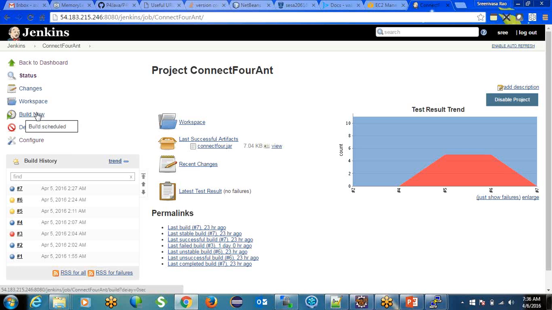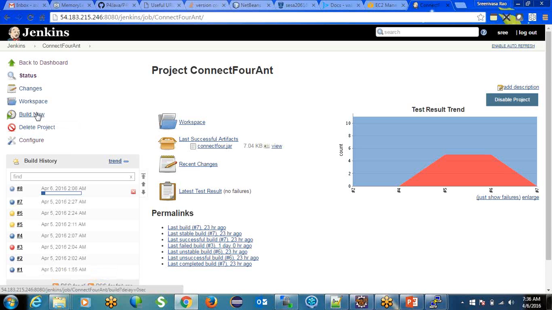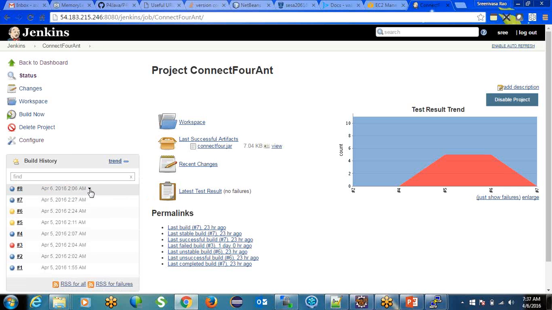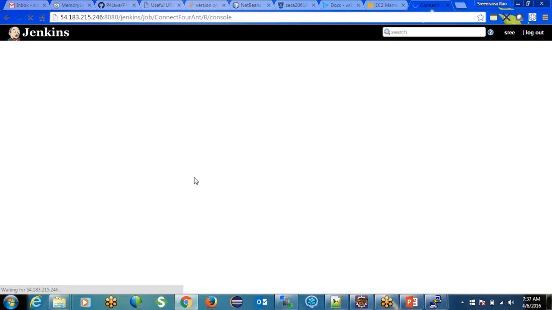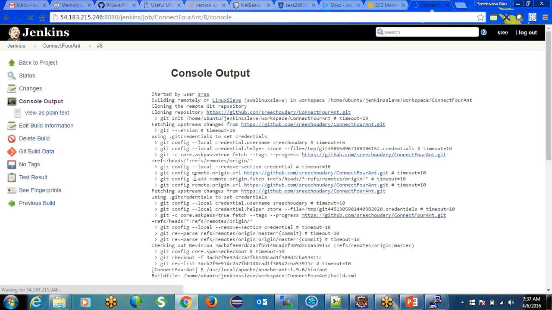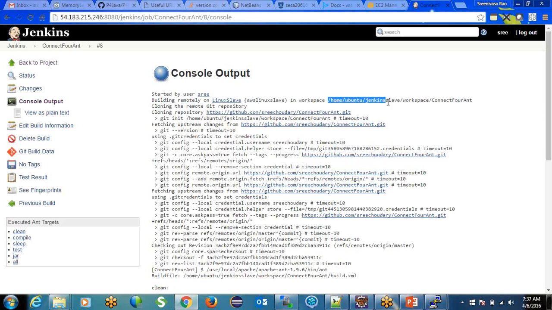Okay, and running the build. This build is a success, and it ran on the slave. If you want to see, here: building remotely on Linux slave and AWS Linux slave in workspace home Ubuntu, Jenkins slave, workspace, Connect for.